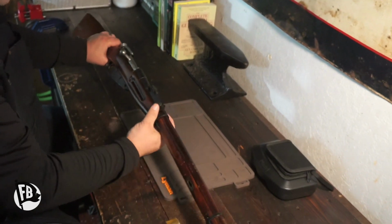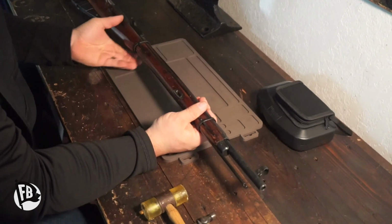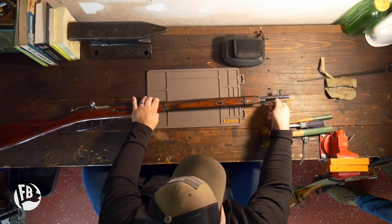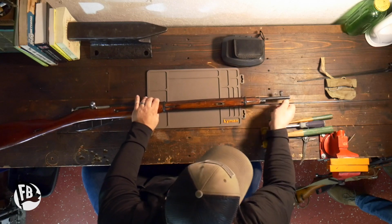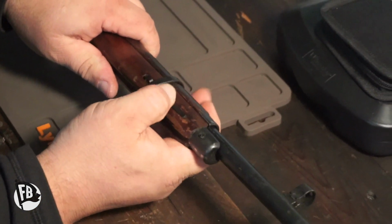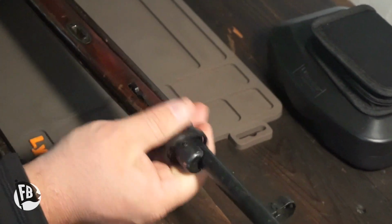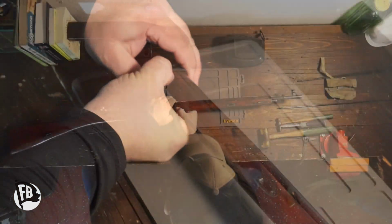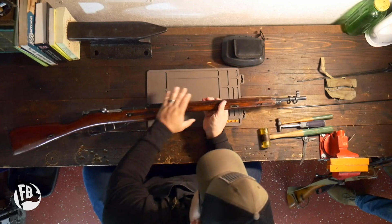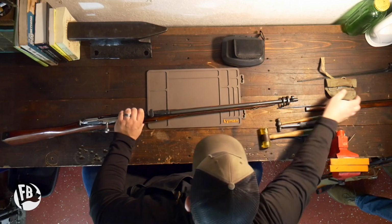The first step of disassembling this rifle is we're going to take the front barrel bands off and the top of the handguard. So it's really easy. First, we're going to unscrew the cleaning rod, pull that out, set that to the side. Next, there are these little band spring retainers here. You're going to push down on them, they're sprung, and you're going to slide the barrel band forward. Okay, like that, and same on the rear. Push down and slide forward. Now your top handguard is going to come off, and we will be able to just set that to the side for right now.